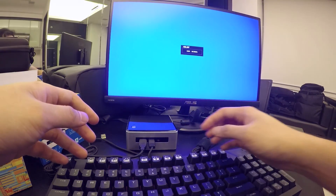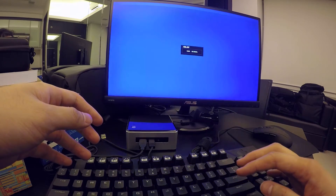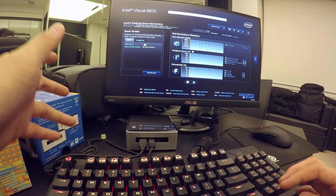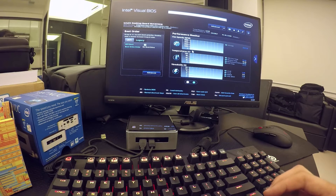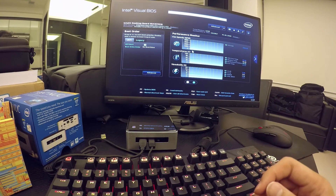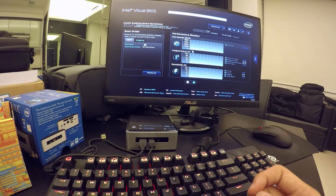I'm going to try to boot the NUC and press F2 quickly to enter the BIOS setup. Now I'm in the Visual BIOS. You might have some difficulty getting here, but once you do, it means your setup is good. All you need to do now is boot from a USB device to install whatever OS you want. The Intel BIOS is looking pretty nice — I kind of wish my Lenovo BIOS was as fancy. Hopefully you guys enjoyed the video and the tutorial!